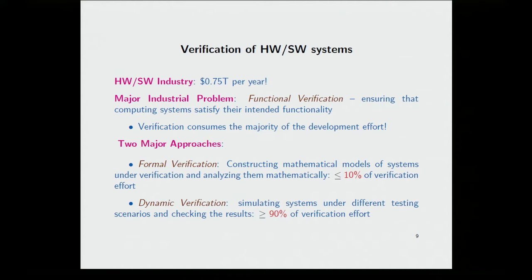So verification is about building systems and then trying to ensure whenever you build a system you have some intention in mind. People call it designer intent. How do we know the system you build actually meets their designer intent? And this is called functional verification. And the estimate today that people vary, but somewhere between 70 and 80% of the design effort is dedicated not to writing code, but to verifying that the code does what it's supposed to do. Now, if you live in academia, you heard a lot of formal verification and model checking, and you're convinced that this is what people do in practice. But I've done some probing and polling, asking people, okay, how many people do you have doing verification? How many of them do formal? How many of them do not do formal? And so it turns out that maybe 10% in some of the advanced places, 10% do formal verification. So what do the rest do?